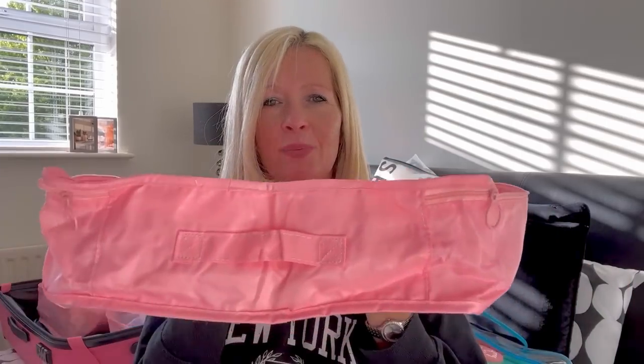The other thing to do as well, if you wish, is to pack your clothes as tightly as possible in each cube. So you might want to roll up your t-shirts, roll up your shorts. I don't do that because I have ironed everything before I go away. So I actually use these packing cubes almost like little suitcases themselves. So I pack as neatly as possible in the cube, my t-shirts and my shorts, and then put the cube in the suitcase, and actually it does make them stay quite ironed and nice. So I'm making a really good start on everything.